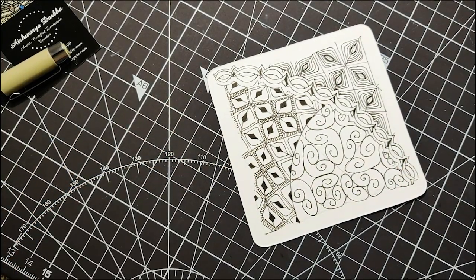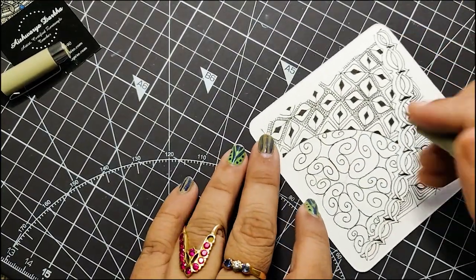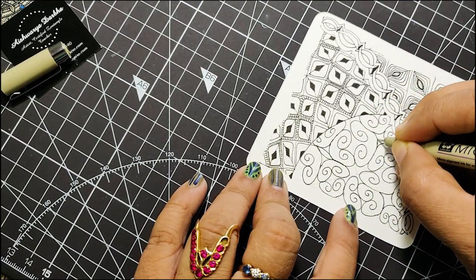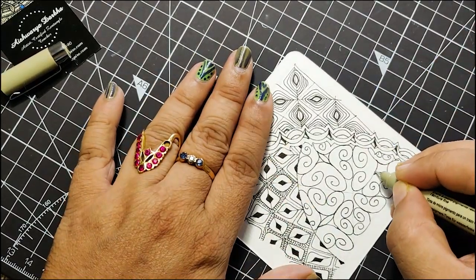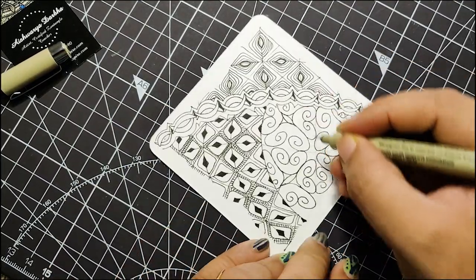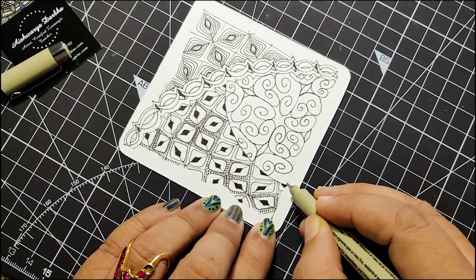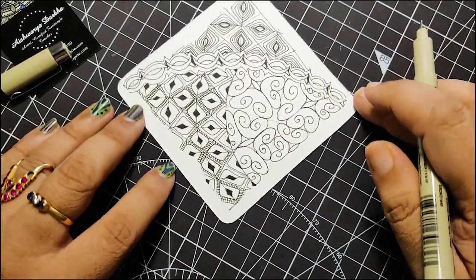How beautiful it is, isn't it? So fun. So let us now do something in the center. Okay, I'm gonna create probably just a five or a seed-like shape. Okay, going in different directions. Doesn't matter which direction we want to take it. I'll just put this one here. Okay.